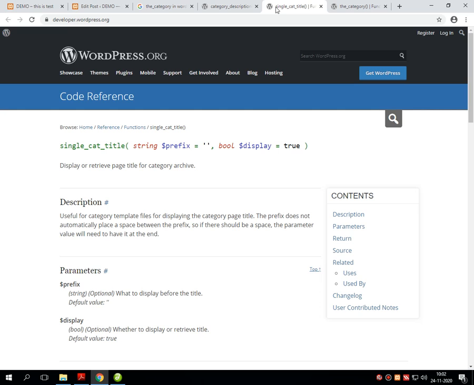As you can see in the theoretical section, it contains two different parameter values, one is a boolean value and another is a prefix value. This function is used to display or retrieve the page title for a category archive. That means on whatever post the category is given, it retrieves that particular category title for that post onto the screen.